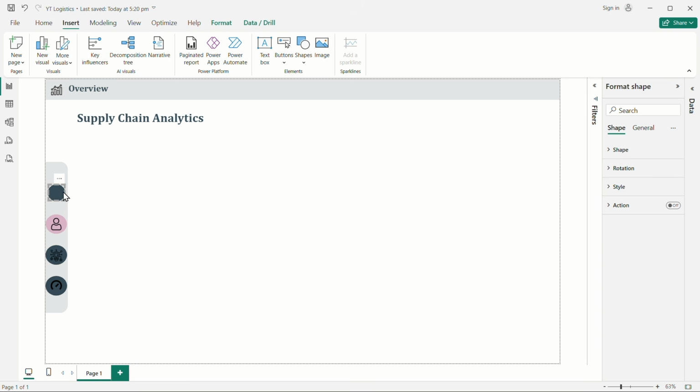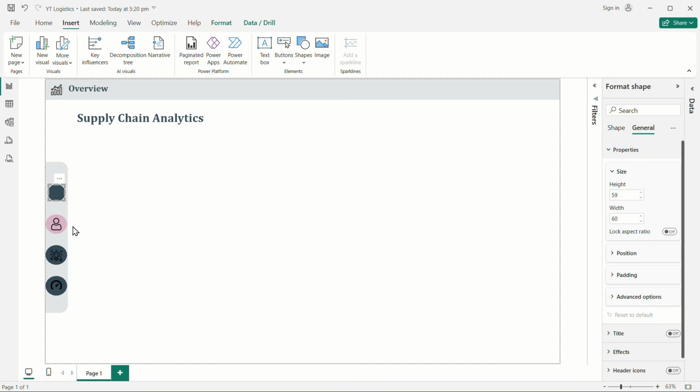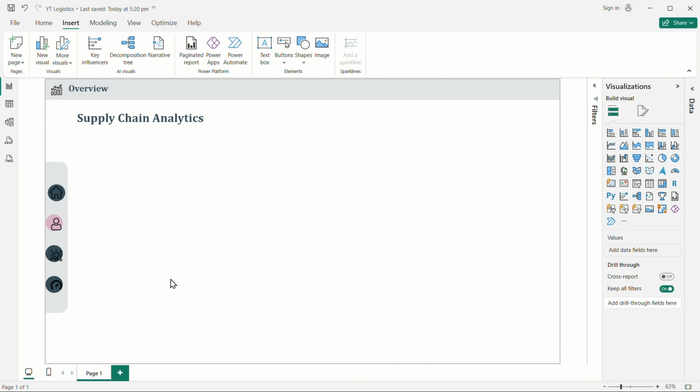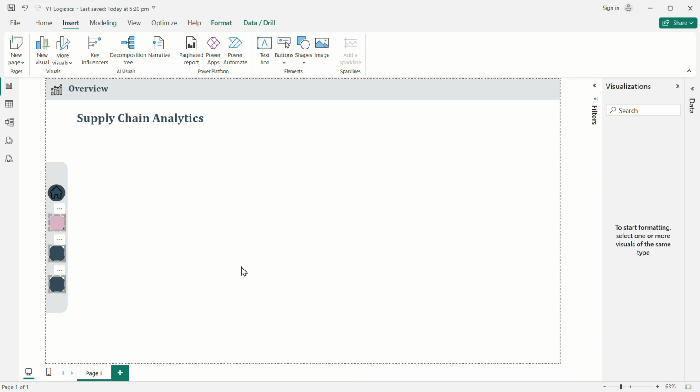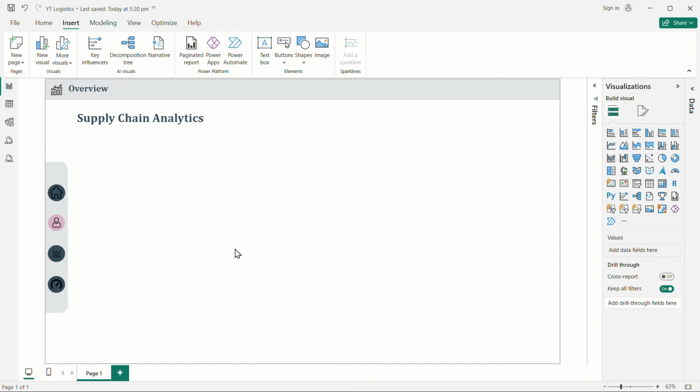Let's see the properties. So yeah, our shape has been completed.